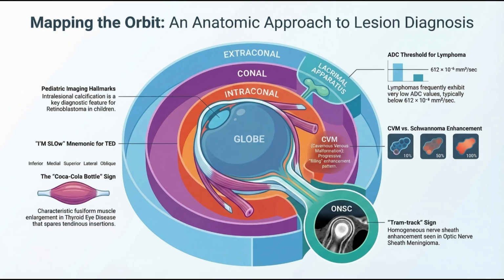Okay, we're heading into our final neighborhood. We're moving to the upper outer corner of the eye, the lacrimal apparatus, basically the tear factory. The lacrimal gland is responsible for producing tears, and most of the tumors that occur here happen in the larger, deeper portion of the gland tucked into the bone, the orbital lobe. When a radiologist is looking at a tumor in the tear gland, how do they know if it's a slow, benign growth or a dangerous, fast-moving cancer, just from looking at a still image?